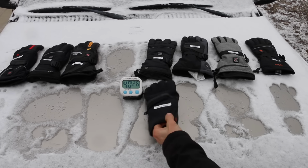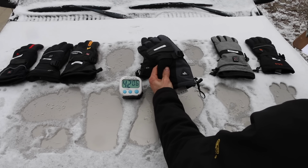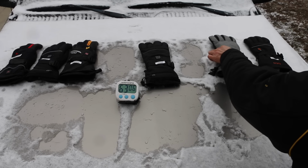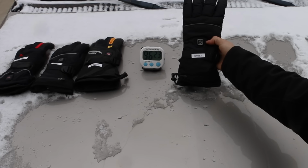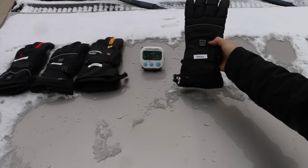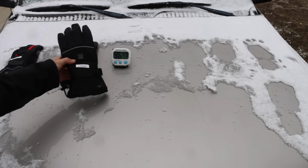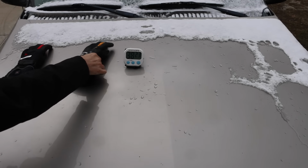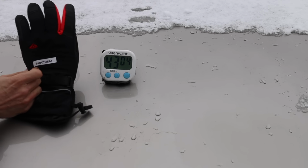And the last of the glove liners, the RoyalRose, is out of juice at 140. And the Unigear is finished at 142. The MADETEC gave up at 163. And it's 169 minutes for the Ororo. And the Krosa struggled to make heat, which helped it on this test at 196 minutes. And the Lyshion struggled to make heat and is finished at 196 minutes. And the Hompress is finished at 238 minutes. And the least expensive glove wins this event at 243 minutes.